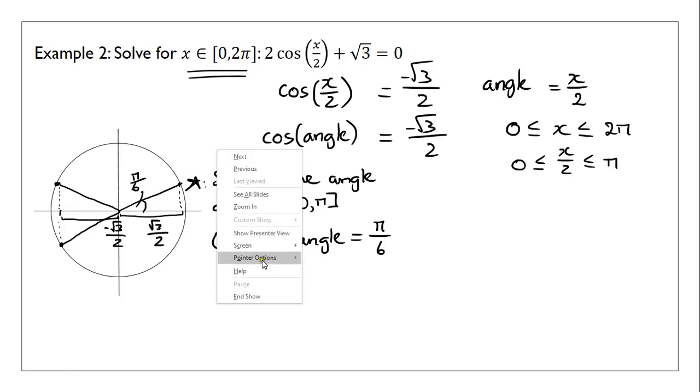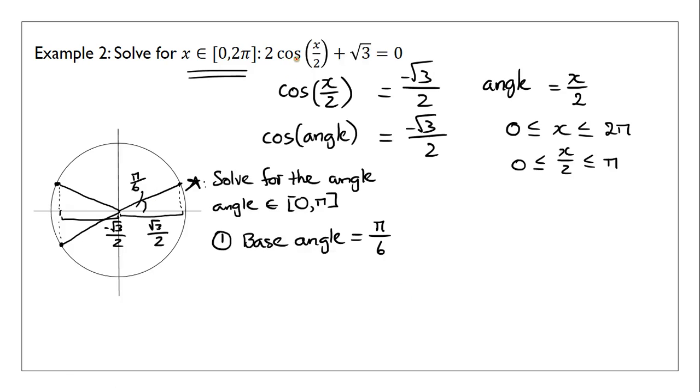This is pi on 6. So what we are after are the angles. Now, keep in mind what the restriction is. The restriction on the angle is between 0 and pi. So I actually could only go here. I can't actually find this angle because of the restriction. If the restriction is different, then I probably would go down to here, but I need to stop at pi. So if this bit is pi on 6, this is also pi on 6. So the angle is 5 pi on 6.